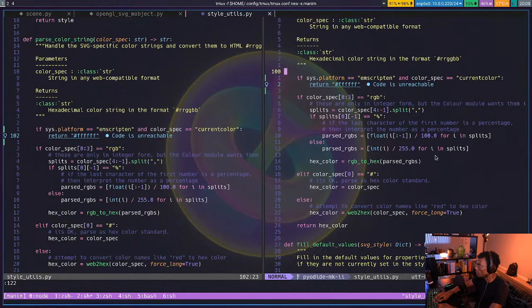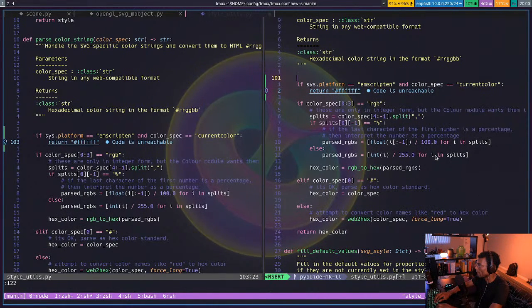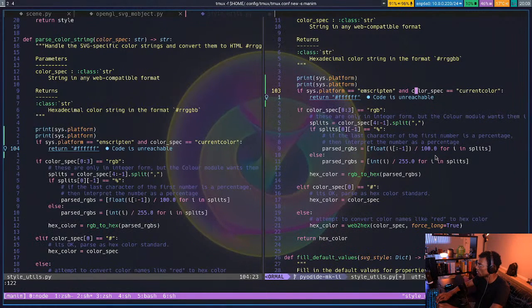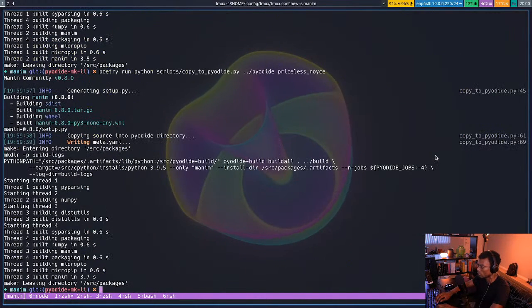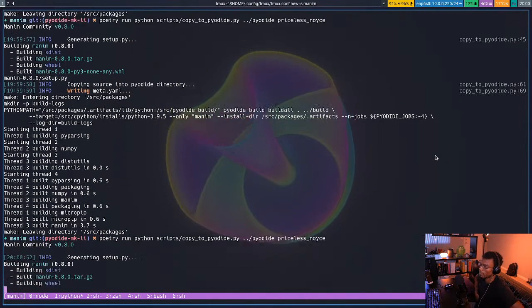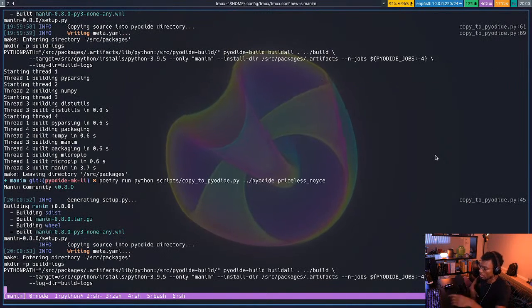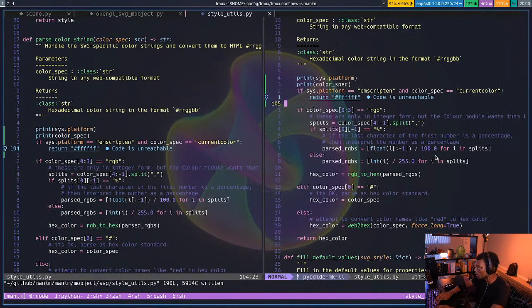Okay. Go ahead and print both of these and see if that sheds any light on this.